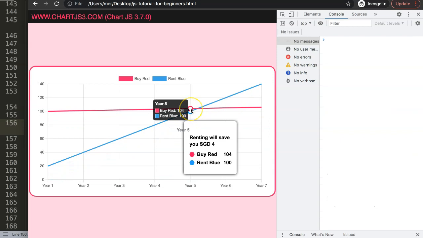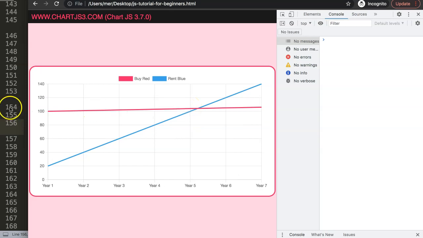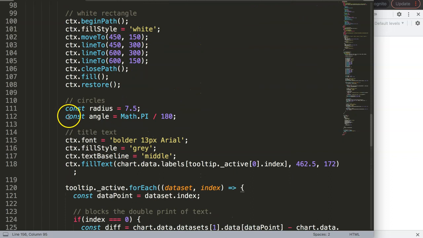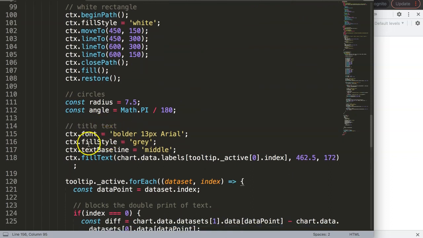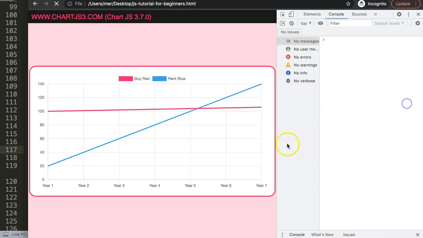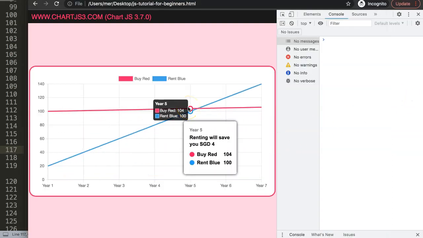And then, alright, I see we have something undesirable here. And this is because of the year, it also being moved. So what I want to do here is position that to text align left as well. Let's say year, or the year that is the title top. Title text baseline middle, that is fine. But here, CTX dot text align will be left. Save that, refresh. There we are. So now this works.